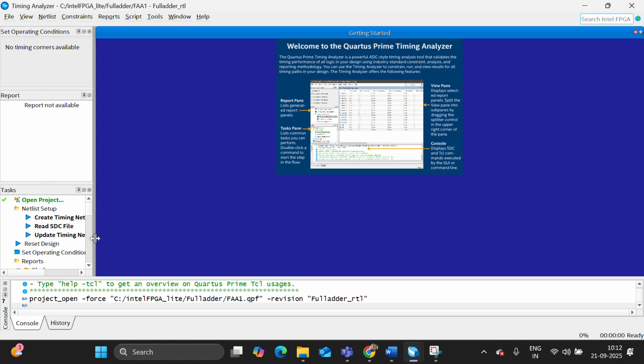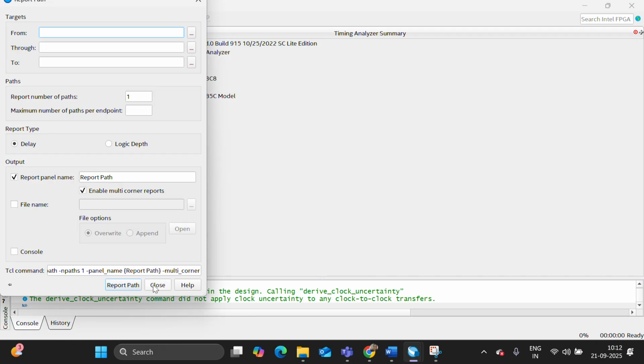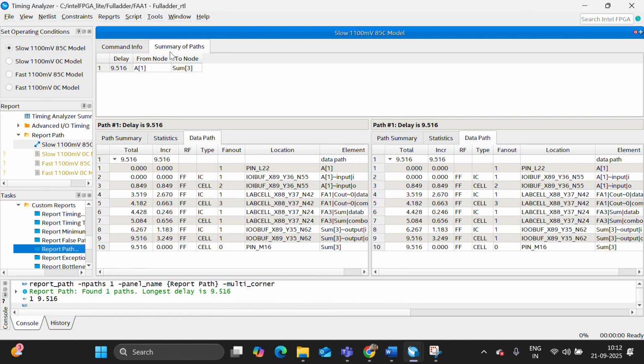Getting into the timing analyzer. Here the critical path is from A of 1 to sum of 3 and the delay is 9.561.